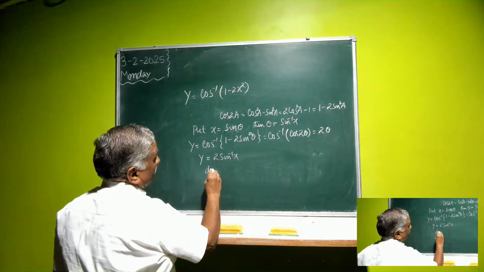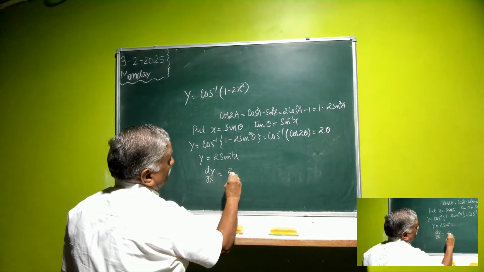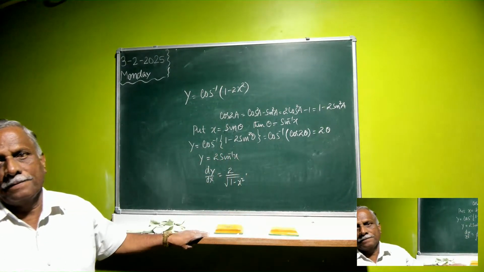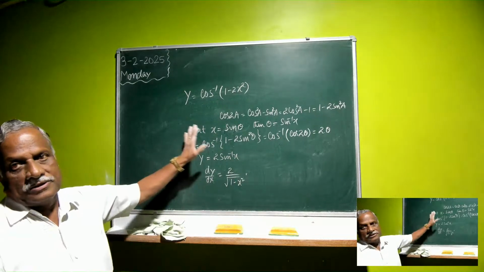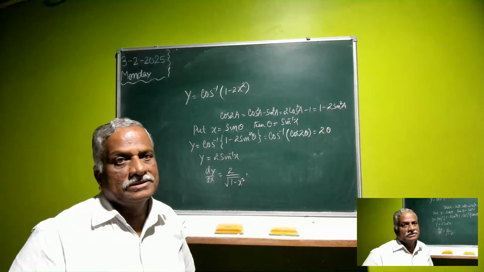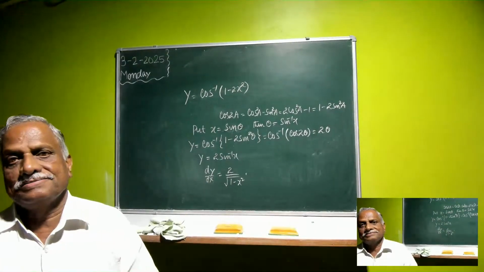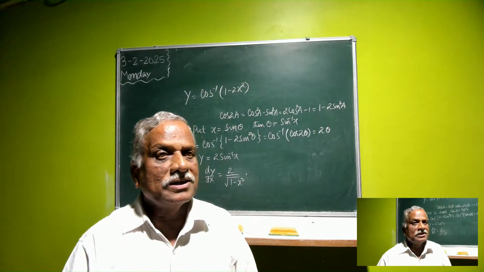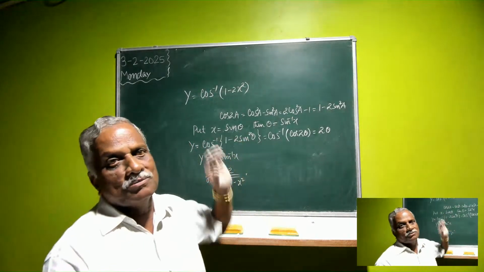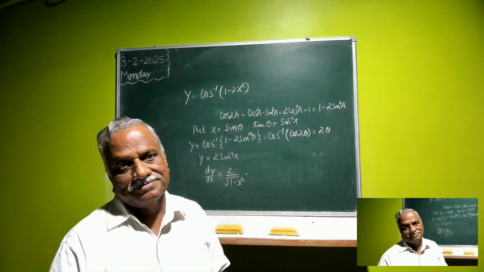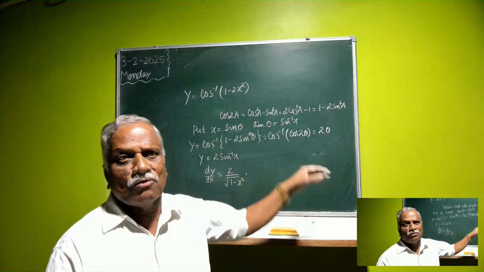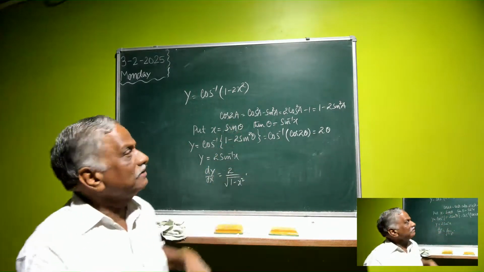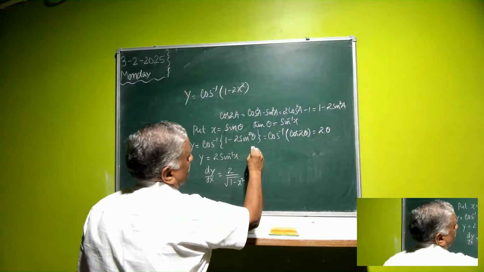Now differentiate. 2 over root of 1 minus x square. This is the actual method. These are all problems a little above the standard. Sometimes what happens is that students who are a little poor in mathematics get confused looking at this problem. But these problems can be avoided. And so, how to get 1 mark from this? I'll just write it here.